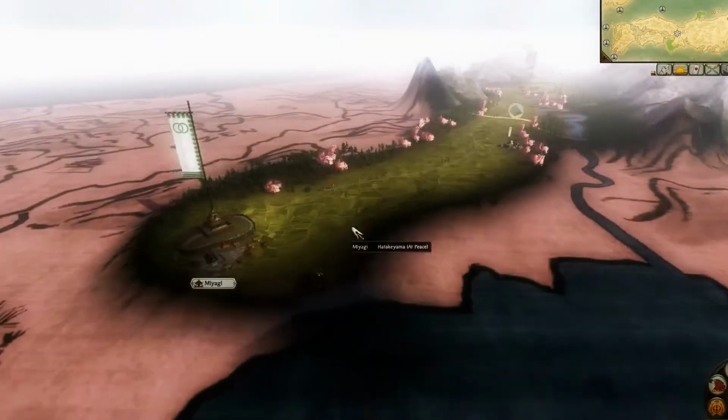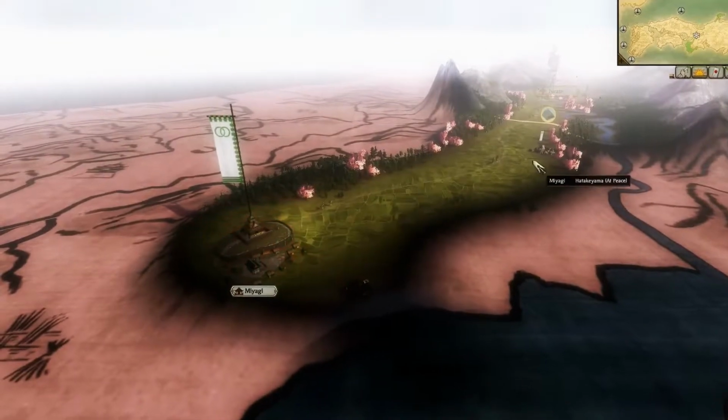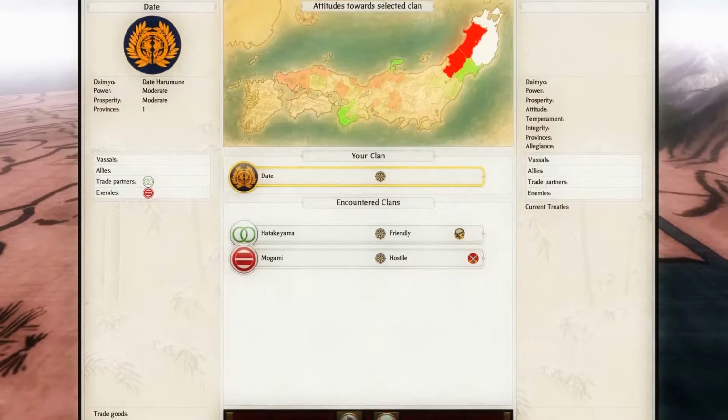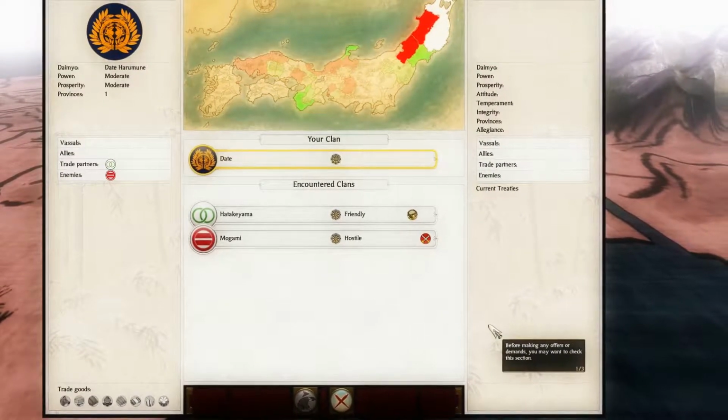The reason for that is this clan here, the Hatekiyama, are actually at peace with us. They're neutral and they are trading. To find this out, you click on the diplomacy tab. This gives you an overview of all the different factions.